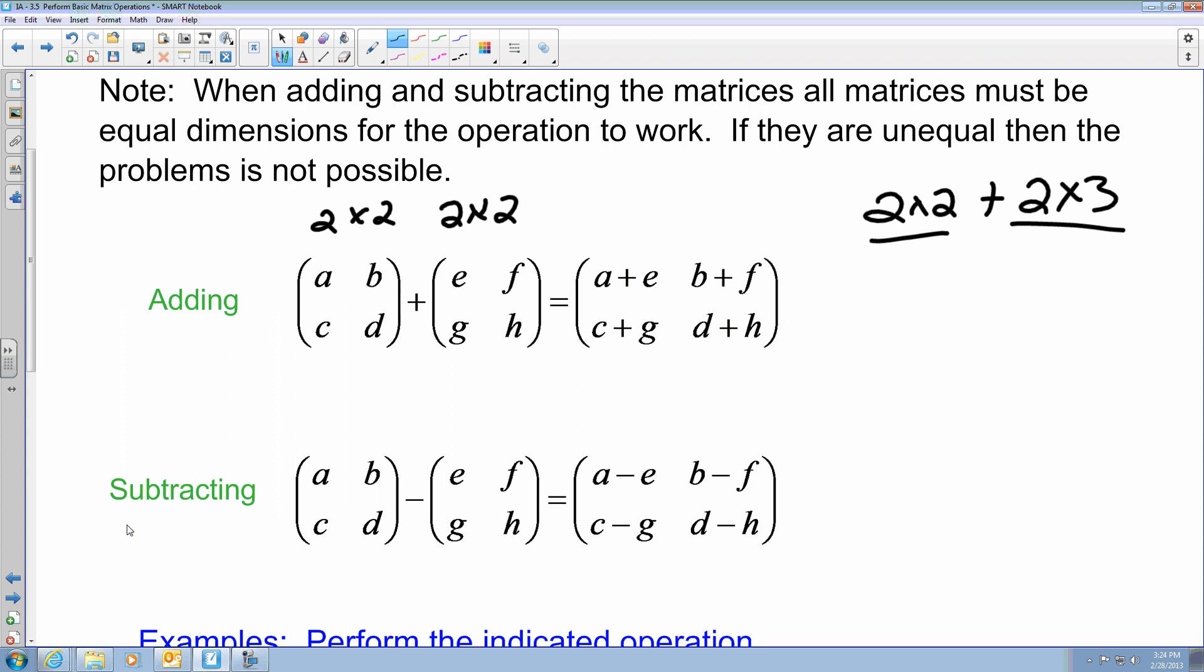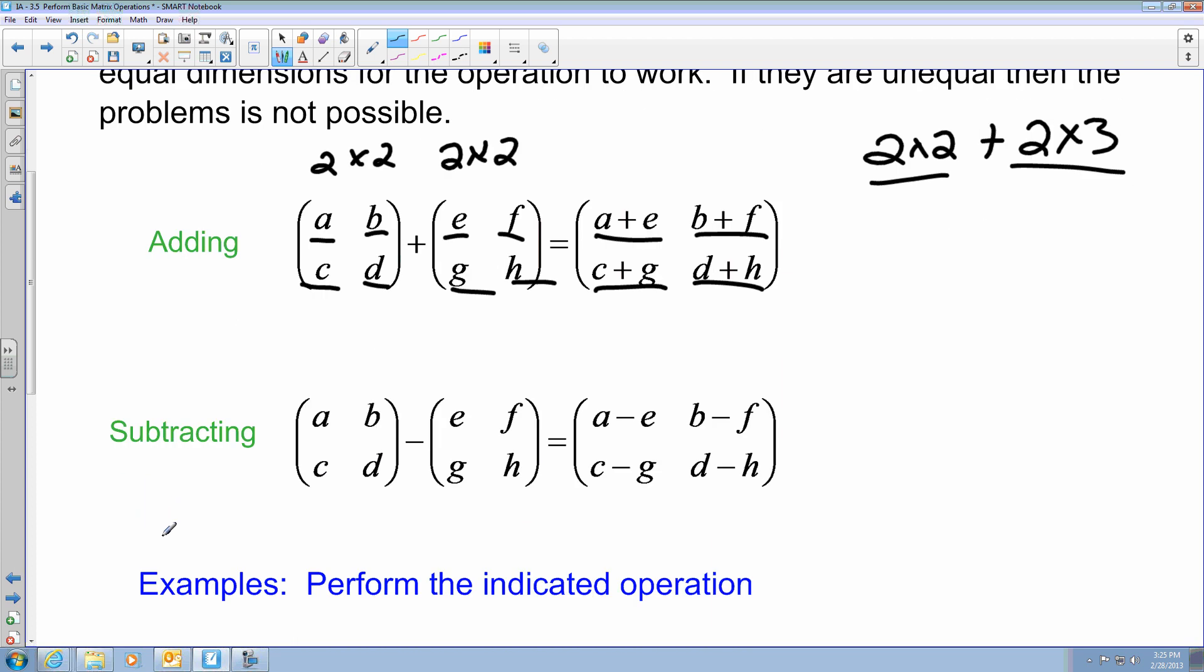When we are dealing with addition and subtraction, it is like we are adding or subtracting one to one correspondence. So if for adding, if we are going to add each matrix, what we are going to do is if I have the top left corner, I am going to add the same top left corner to the other matrix and then combine them. So that means I have B plus F goes here, C plus G goes here, and D plus H which goes here. The same operation goes for if I have subtraction. So it would be A minus E here, B minus F here, C minus G here, and D minus H.